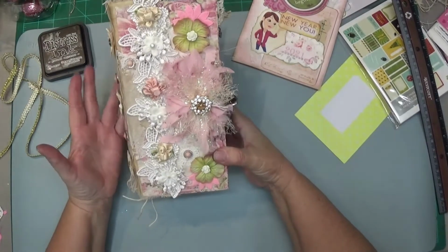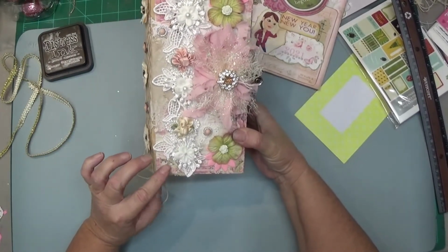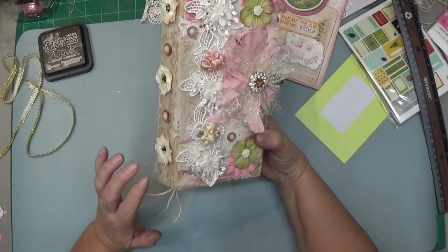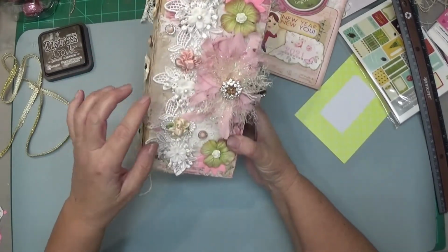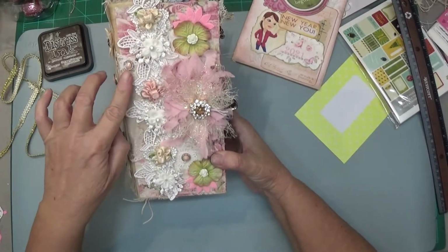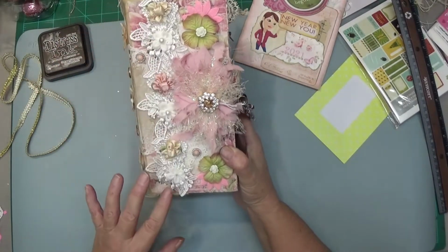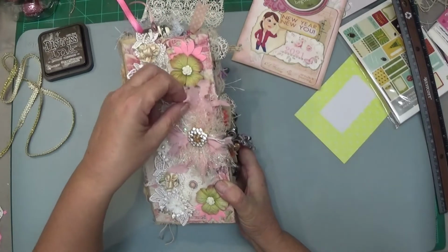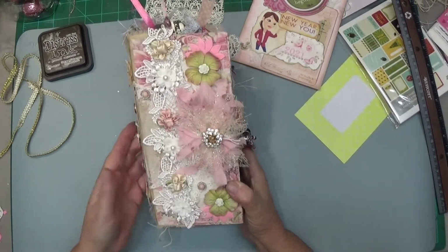Okay, so I used some paper. I have some doilies on here. I have some lace, some flowers, some linen, a whole bunch of things. Some enamel dots. I used this piece of lace that someone had given to me in a swap. This came in a swap. This beautiful flower cluster here.